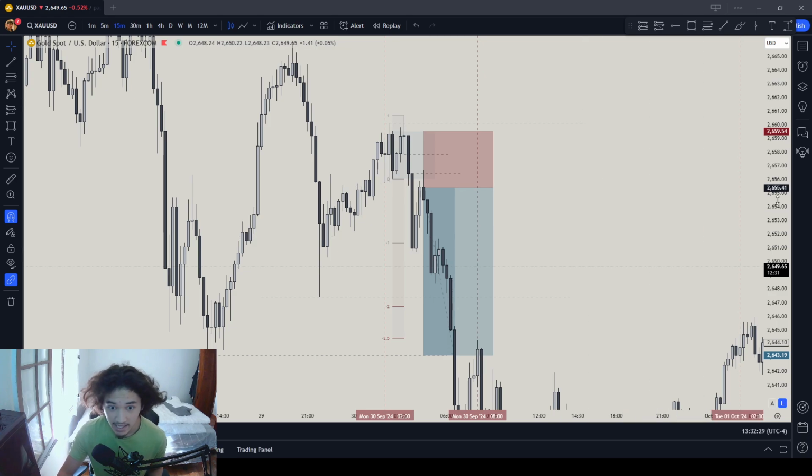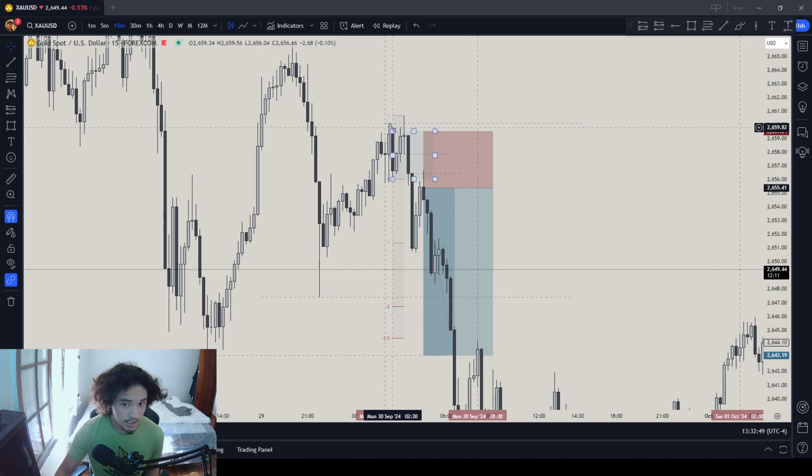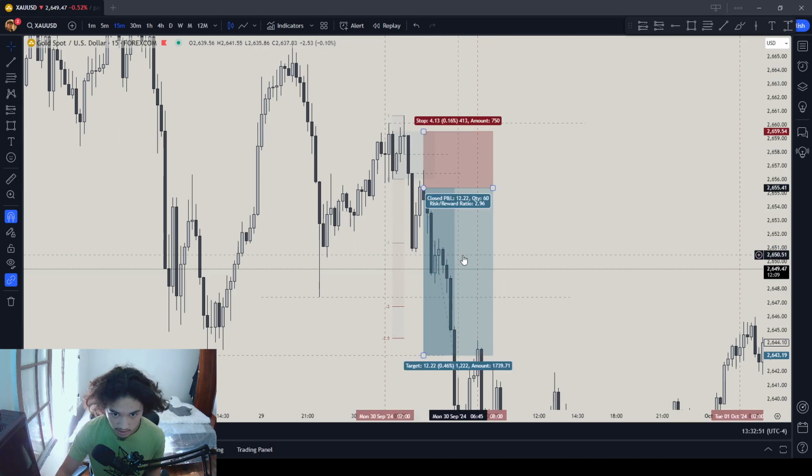The way you spot it and the way I use it is from unicorn models. I only use it with the unicorn model. Why? It works really well with it. What does the unicorn model require? A super liquidity. And what does a standard deviation require? A manipulation leg, basically a super liquidity, taking out liquidity from the market, manipulating people out, taking out stops, then going back down, right?